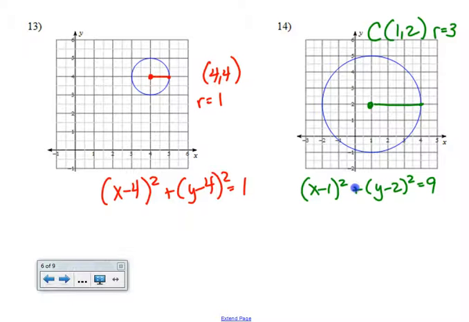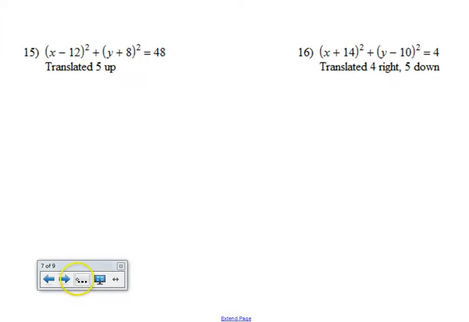Fairly straightforward. Now the next and the last two questions, they still trick me to this day. And the translations of things that are in the special format really mess with me, because I know that when I'm translated up 5 units, I know that changes my k value by 5. I just always forget if I'm supposed to add or subtract 5 because there's backwardsness in the formula that really bothers me. So instead, I like to give myself a graphical or visual representation, and then I can very easily see the answer, because, and I'm not trying to be coy here, guys, still to this day, I screwed up, so I have to graph it out.